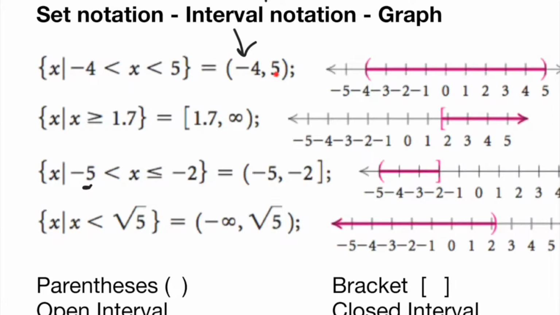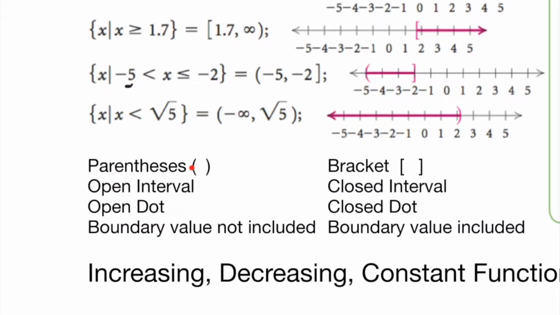One thing you'll notice about all these is that they always appear in order. You can't just say (5, -4). We have to make sure they're written in numeric order. You'll notice that if you want to be using parentheses, that's very similar to an open interval, which is what we'll call this. This is an open interval.